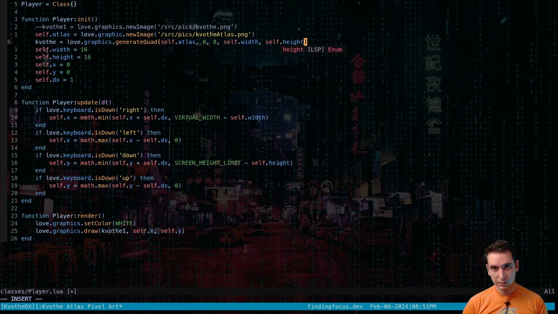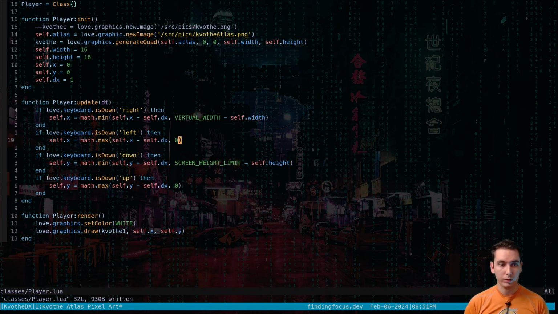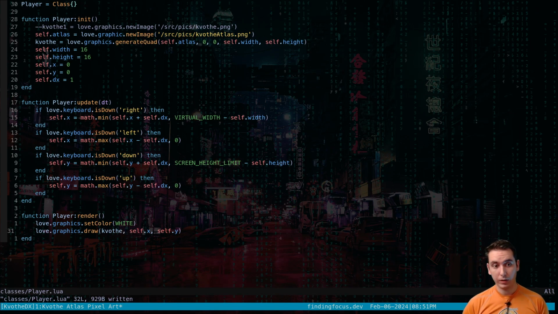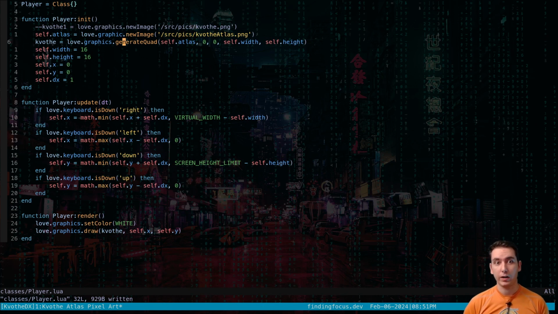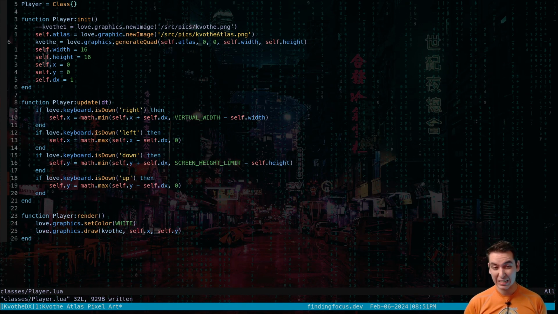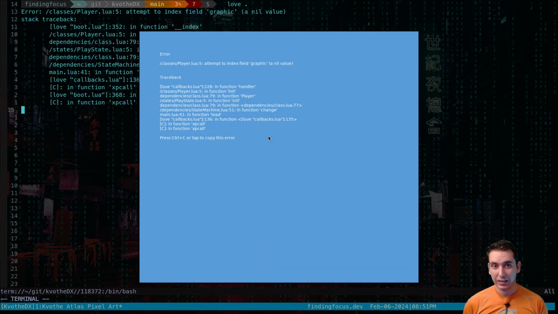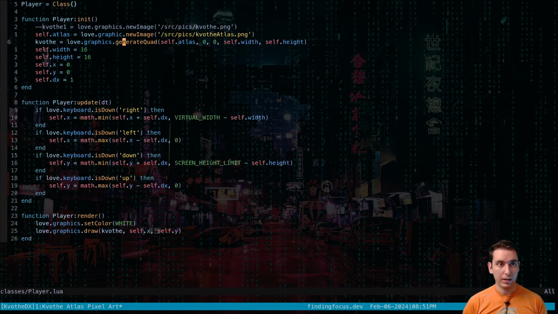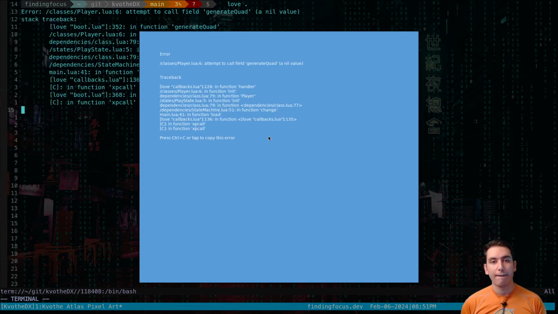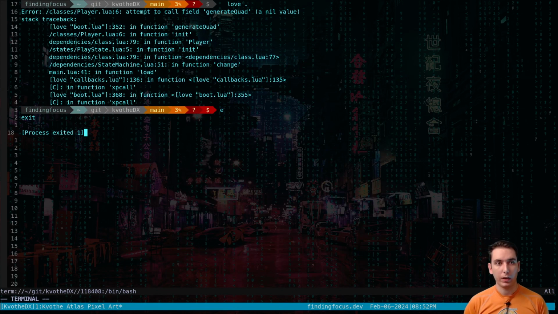Now, we can test and make sure this is working. We're no longer trying to render our Kvoth 1. We're going to be rendering our Kvoth, which is now a quad of our atlas of all of our pictures. So let's see if that's drawing the same thing. We need graphics here. Generate quad. Okay, it might be new quad.